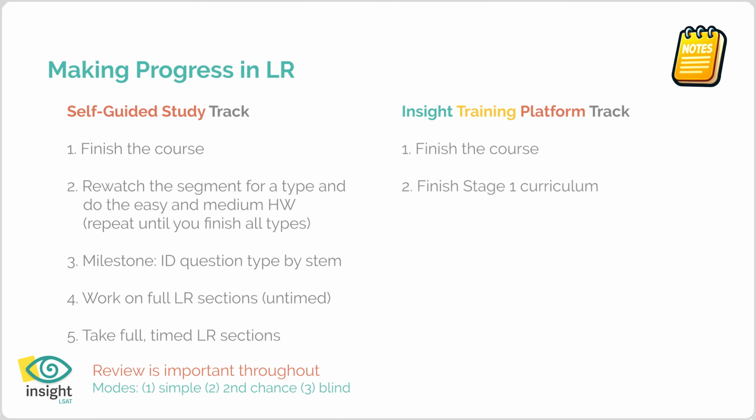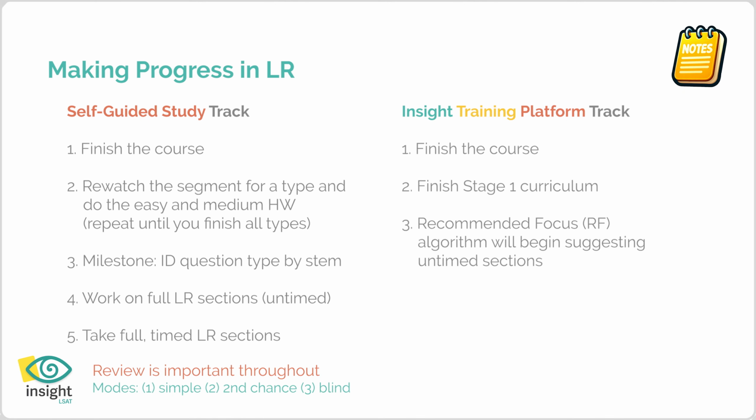After stage 1, the platform will begin recommending you untimed sections, and it will start analyzing your performance on them. It will then recommend that you work on different things in accordance with how you're doing and what the best opportunities for improvement are at any given moment. Eventually, you'll reach your target score untimed.